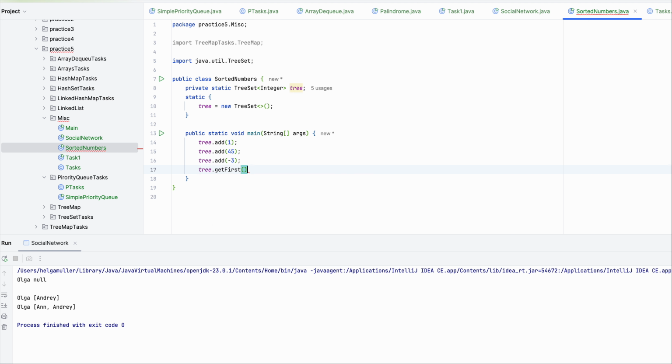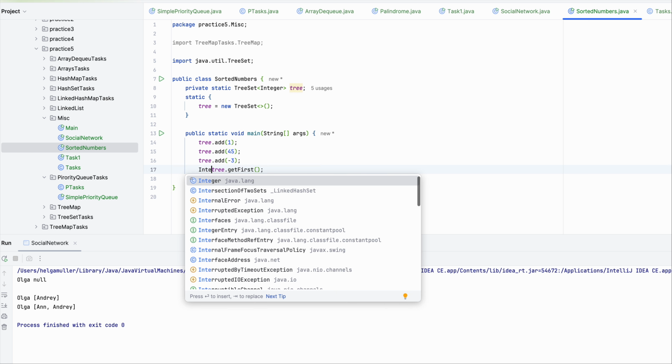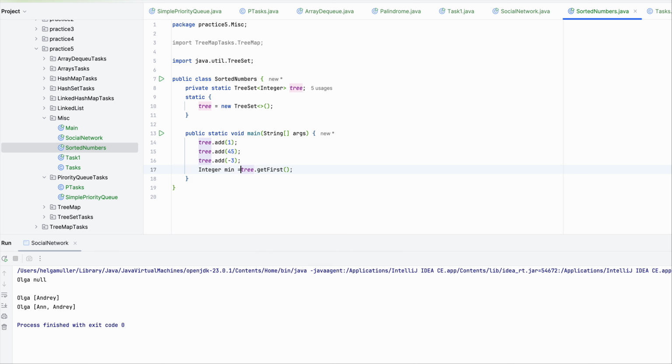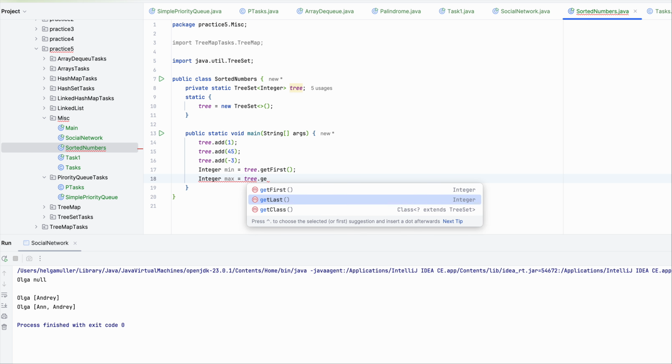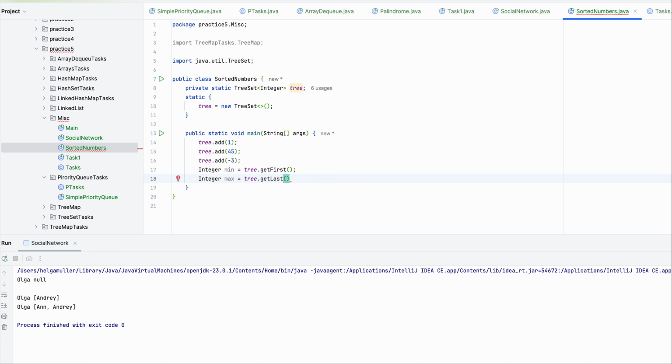Get first, let's call it integer min, and let's assign tree get first to it, and integer max tree get last, and let's print them out.